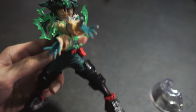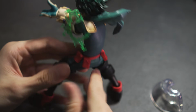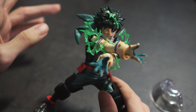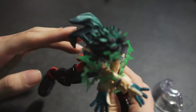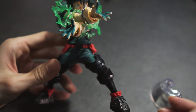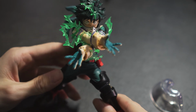And while I feel like it's pretty much like a Banpresto in terms of quality, you're paying maybe $10 to $20 more for the nice touches. Like you can tell from the cowl over here, it's a really cool look with the whole effect and the whole finish, the painting and the finish. It's a great touch up, and for like $10 to $20, I think it's a great top up.